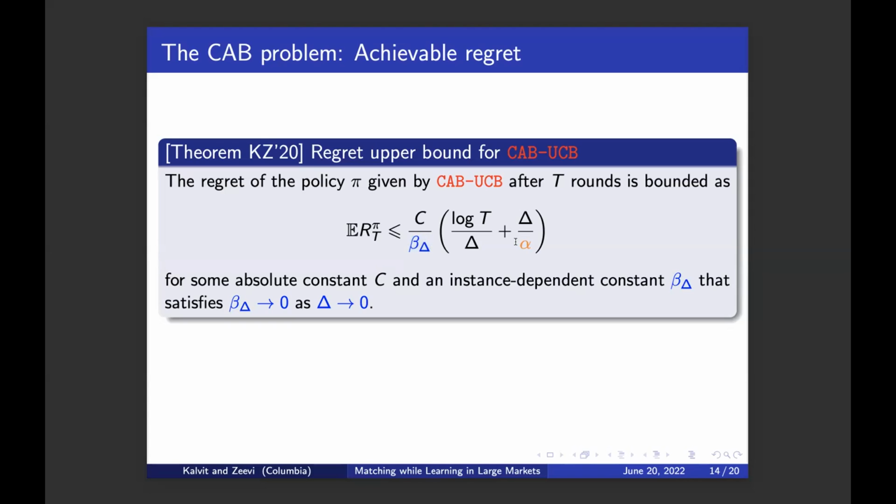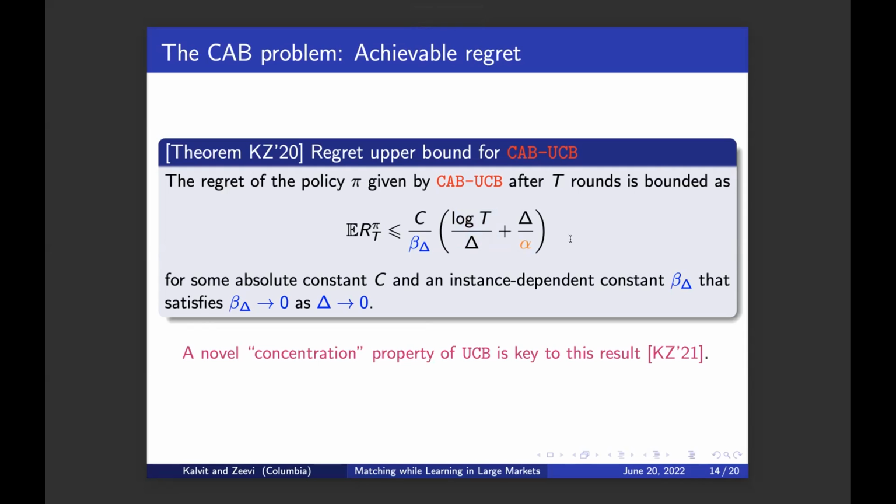The other is that the dependence on alpha, which encodes the fraction of arms of the optimal type in the infinite population of arms, is surprisingly only of a constant order. As you can see here, there is no alpha that features in the leading logarithmic term. So this is something quite unique to this setting and marks a very sharp point of departure from what classical upper bounds for finite arm bandits look like.